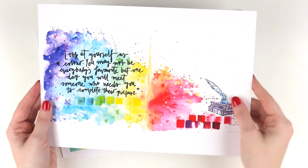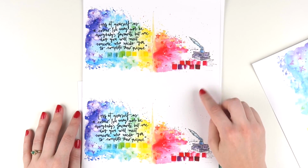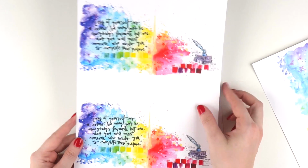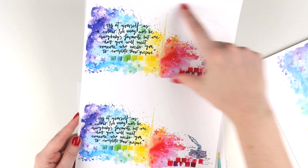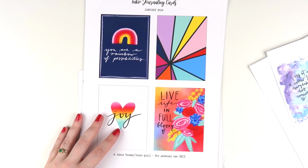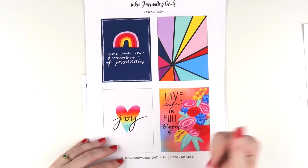So here's your art print, and then I just wanted to show you, there's a printer setting on my printer where you can print 2 copies to a page, so I thought that would be fun to use in a journal, or like I said, this would be a good size for a card if you wanted to print 2 to a page. Then we're embracing that rainbow, literally.